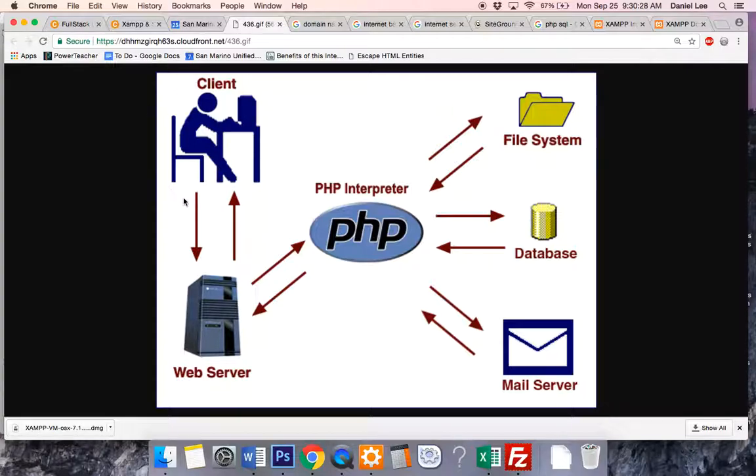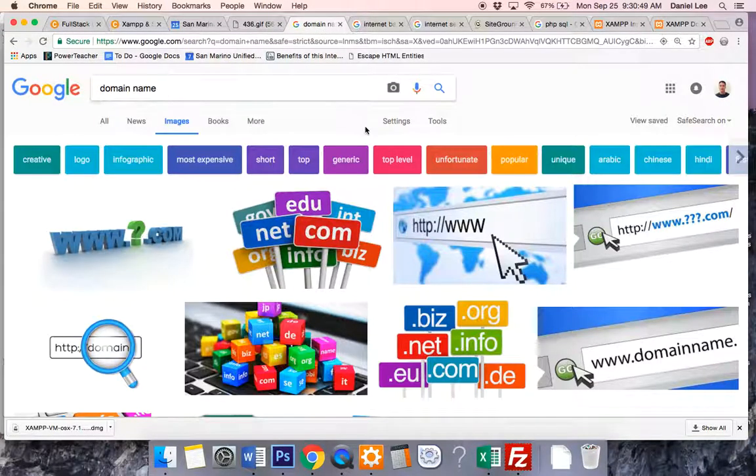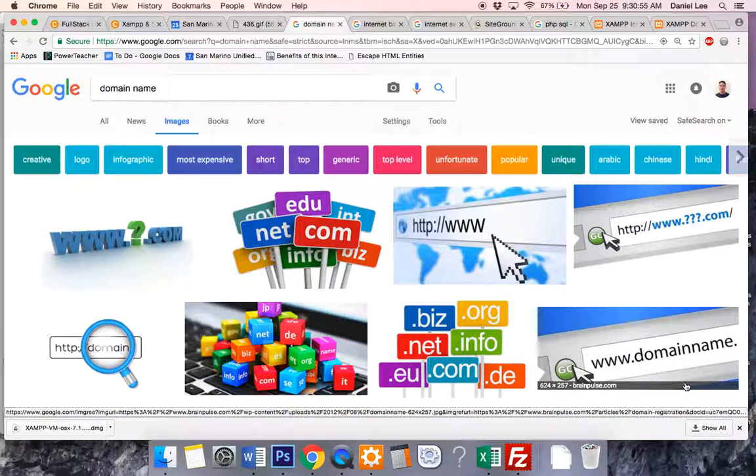Okay, so there's a lot of moving parts now, right? I mean, before it was just HTML, CSS, and JavaScript, and now since we're involving a database, you've got to involve all of these other aspects. So what you could do is you could purchase web server space, right? That's what I did with Code Creative, right? What I needed to do in order to get a web page up on the internet, you need to lease your domain name. So www.codecreative.us, you pay like $5 a year, I believe.